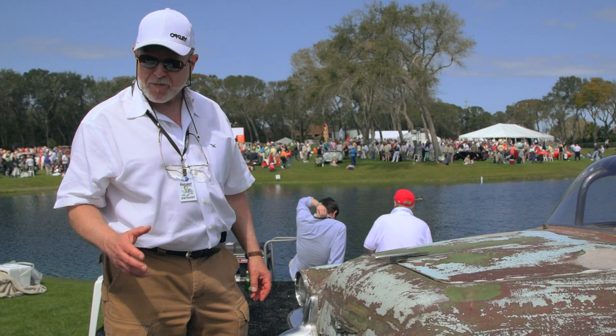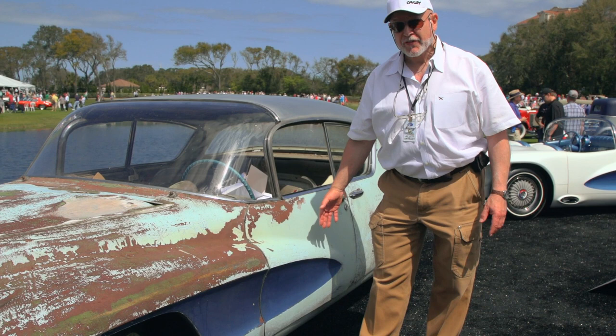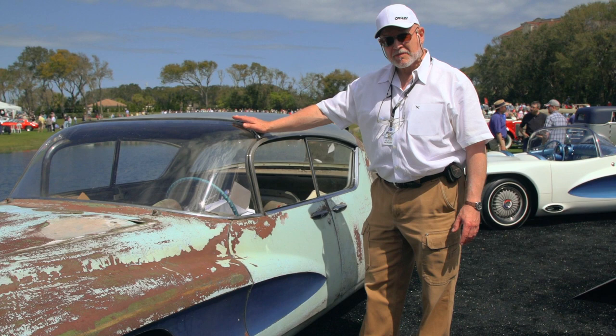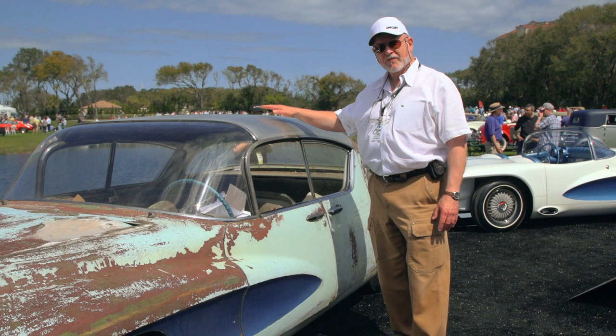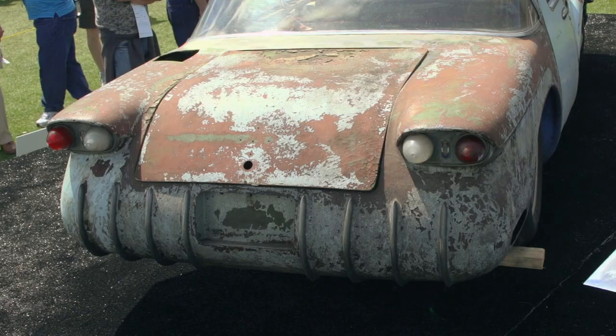If you come around on this side, you see the scoop on the side here — that became emblematic of the '56, '57, all the way to the '60 and '61 Corvettes. The wraparound windshield, not only on the sides but on the top, influenced 1959 models, and the stainless steel top influenced the 1957-'58 Cadillac Eldorado Brougham and '58 Pontiac tail links.